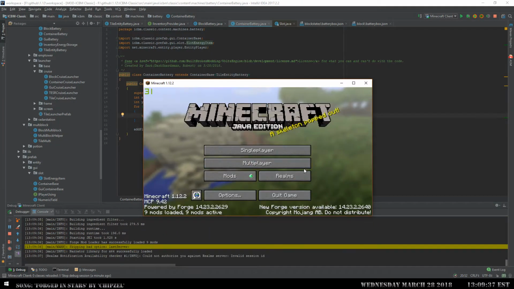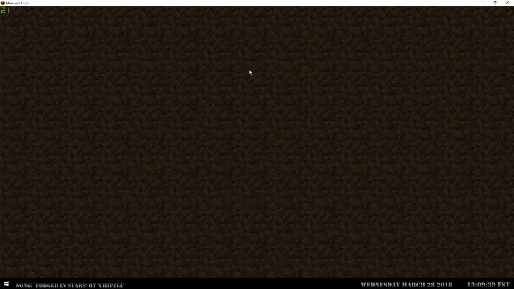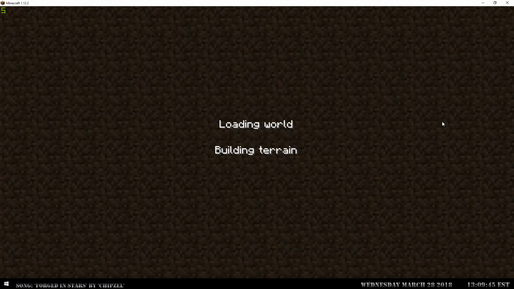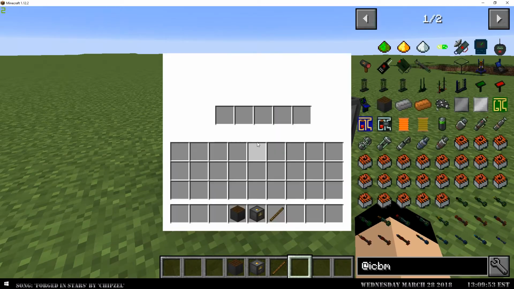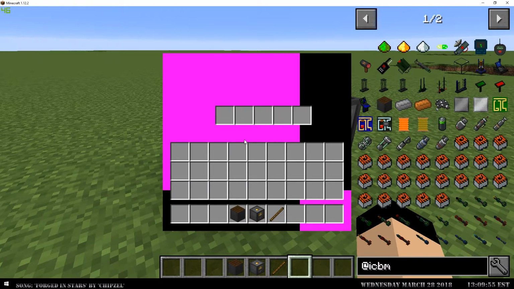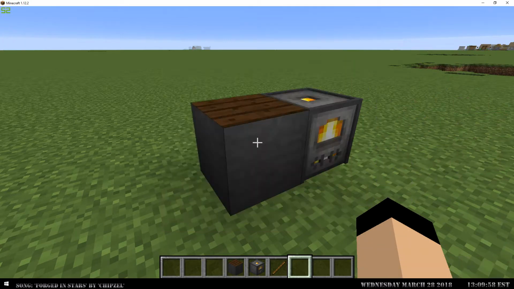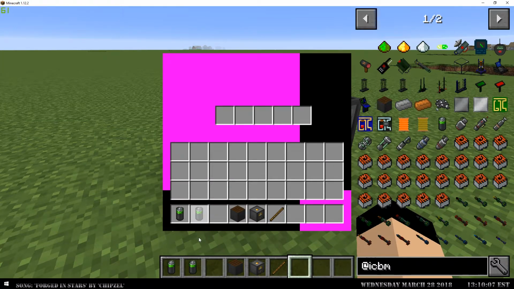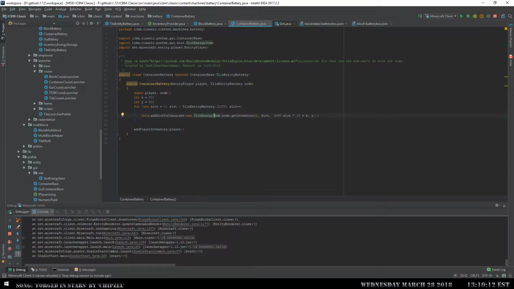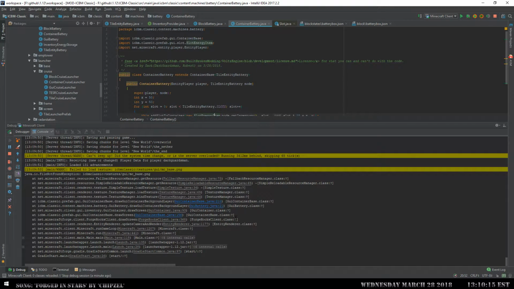Always with a long load time. You had like 1 or 2 mods in here just for testing, it just blows the load time out. Here we go, block still exists, and of course we're missing the texture on the GUI, but we got the slots almost spot on here. And what I can do is get some batteries. And we should be able to shift in the batteries, I believe. Now, well, we would be able to shift in the batteries if the shift click code was in place, but it looks like the shift click code is not there, and it looks like it will crash.